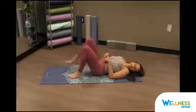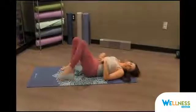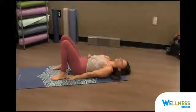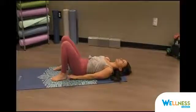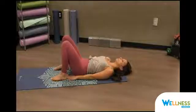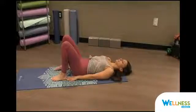Bend your knees and place the heels of your feet onto the mat. Bring the palms of your hands down on the mat and brush the tops of your heels with your fingertips. That's how you know you're in proper alignment. Feet should be hip-width distance apart.